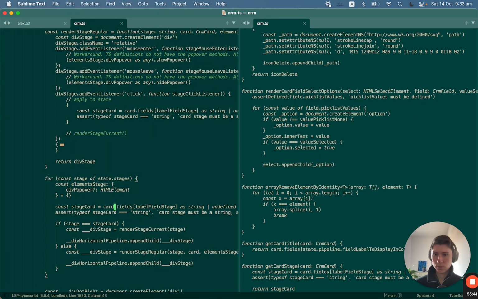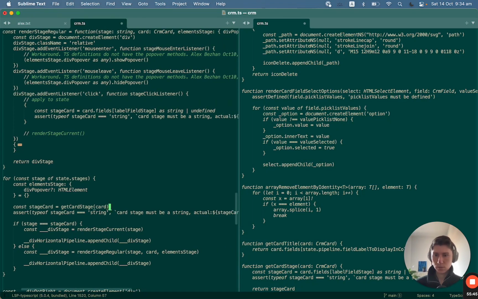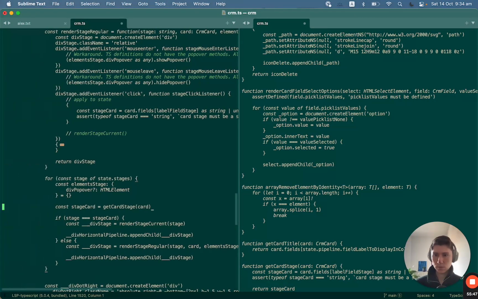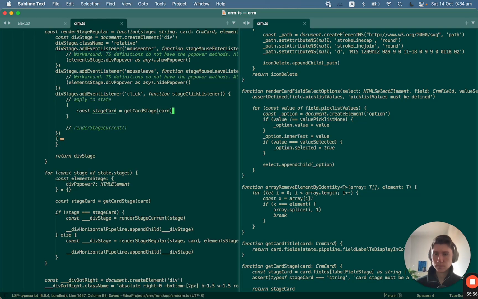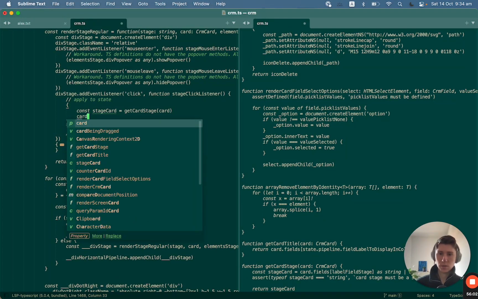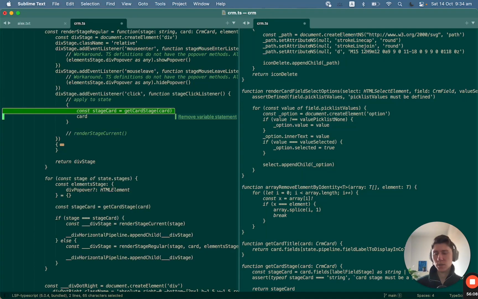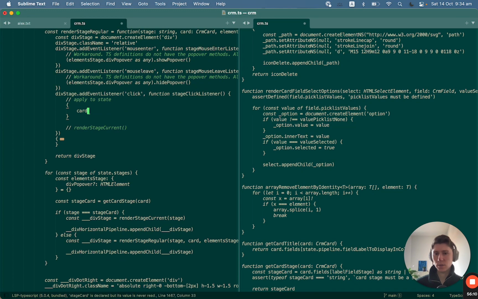And right, now we want to say card. Well, we don't need to get the stage, we just need to modify it.